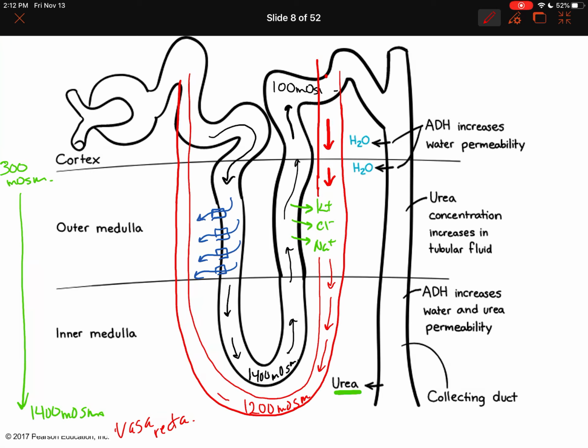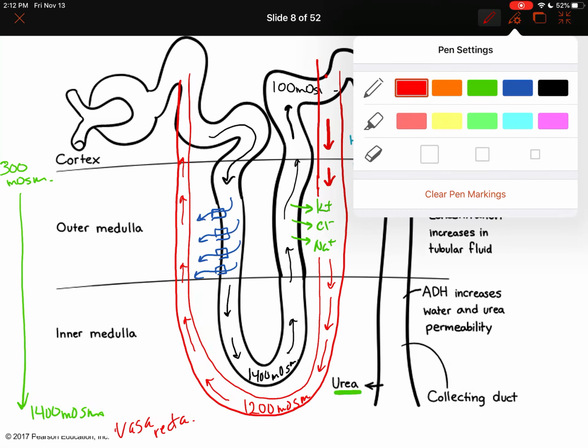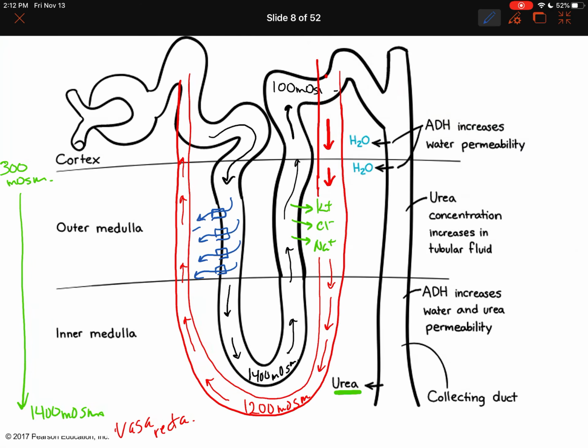Now, as it comes back up, it's going to be permeable to water. Okay, so the capillaries are going to accept that water. So notice that the water is exiting our descending limb, and the water is going to go into our blood supply, right? And this is good. We want this to happen because that's how we're getting the water back from our filtrate, right? Where the water is moving out of the descending limb because it's subjected to a very high osmotic gradient as it moves through the medulla, and it moves into the capillary network because the blood is also hyperosmotic.